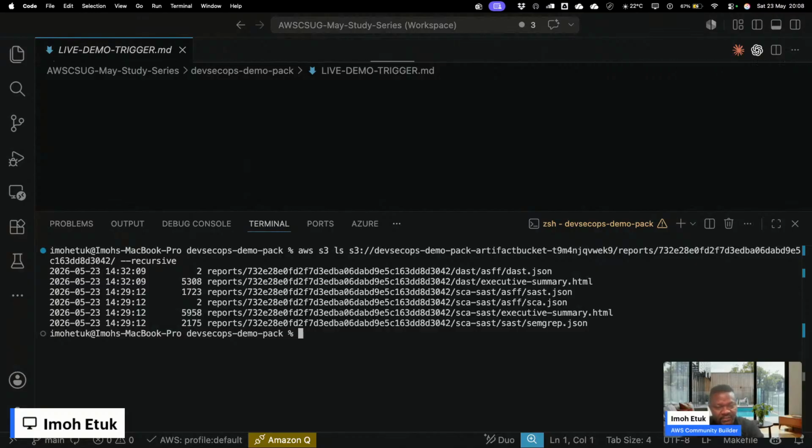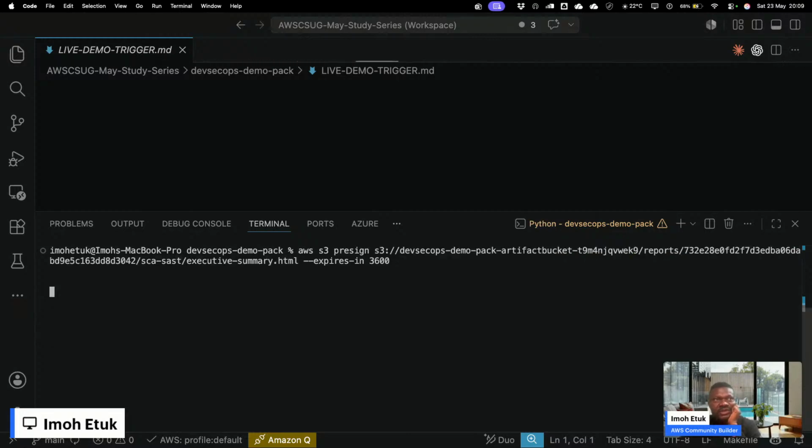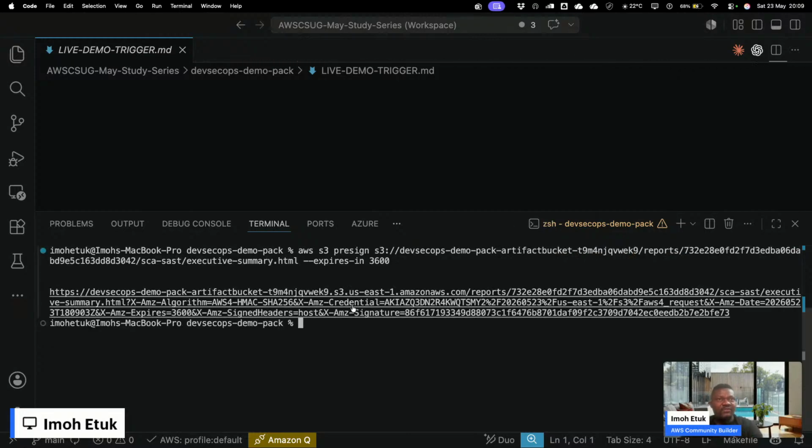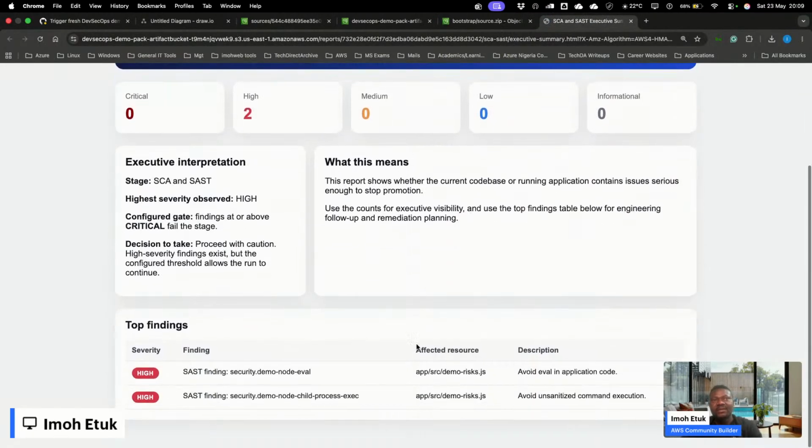Now for us to generate an S3 pre-signed URL that expires in 1 hour, you just need to run this command. Remember, generating a pre-signed URL is a feature that AWS provides for S3 buckets. So we have that. Since I've obtained the list of reports that I have, I can use this to generate executive report findings, which the executive can view for this pipeline, the certain run.